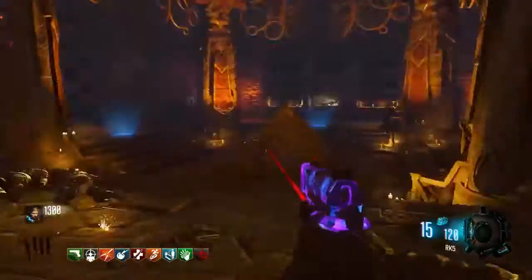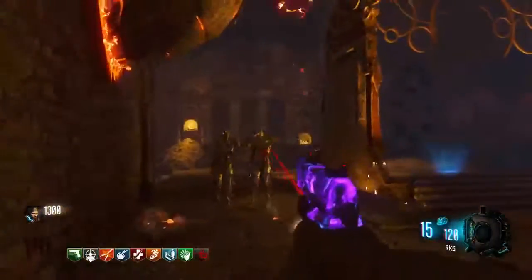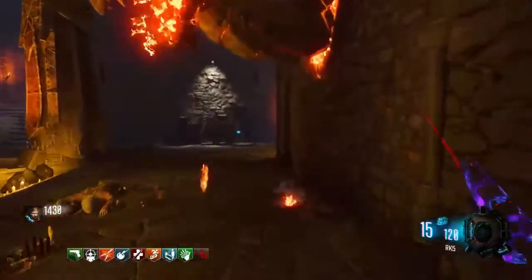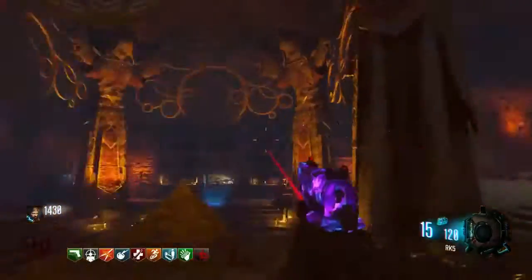Alright, now we're making steady progress. So, for those of you who don't know, pretty much all we're doing is feeding these dragons, and once we feed 3 of the dragons, we're going to get a bow. And once we get the bow, we're going to upgrade the bow, and then we're going to start these dragons. Simple enough. Especially with Perkaholic. Makes things a lot easier.